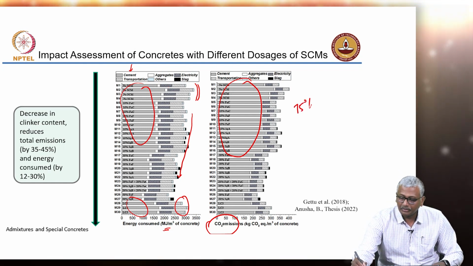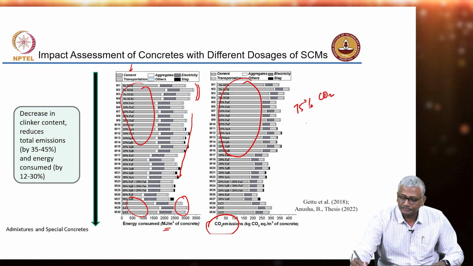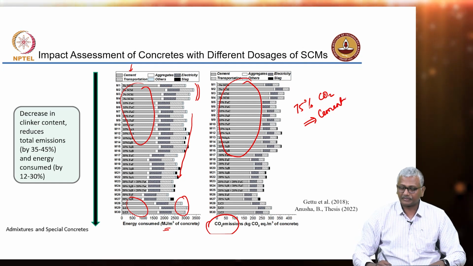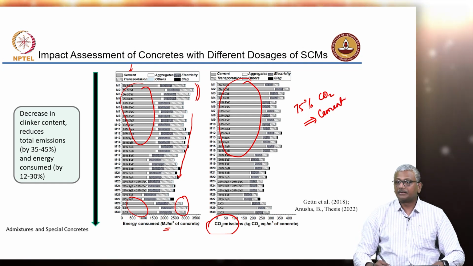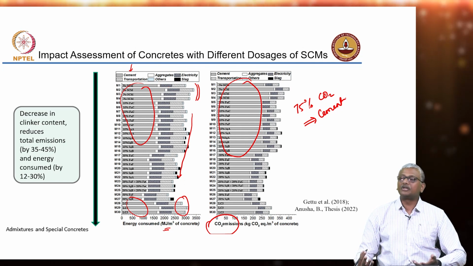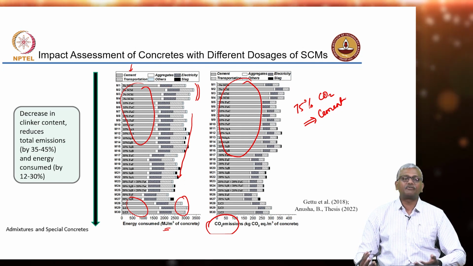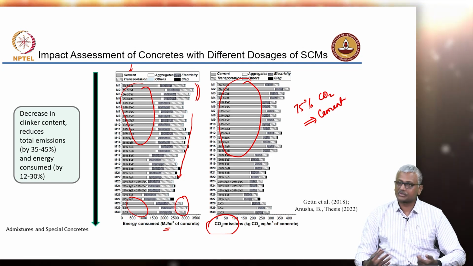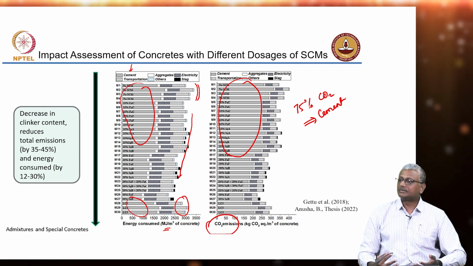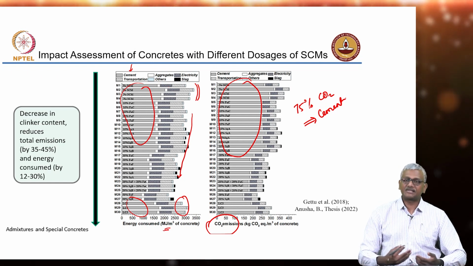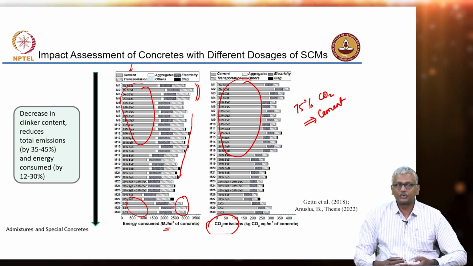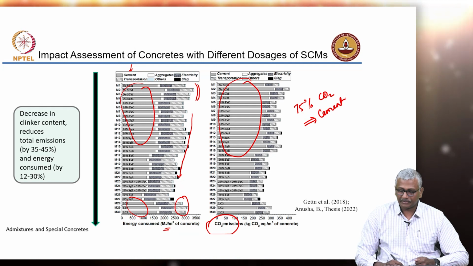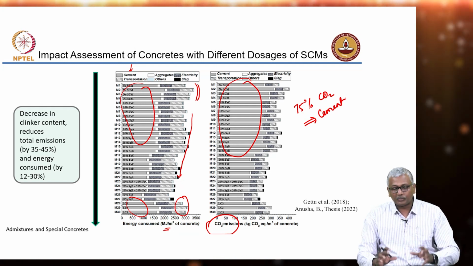75% of CO2 emission is because of the cement that is being used, right. So, if you have to reduce the CO2 impact of concrete, you have to use less cement. Whatever type of cement it may be, use less cement, but within cement, use less clinker, use more substitute materials. Okay. So, that is the approach that was taken.